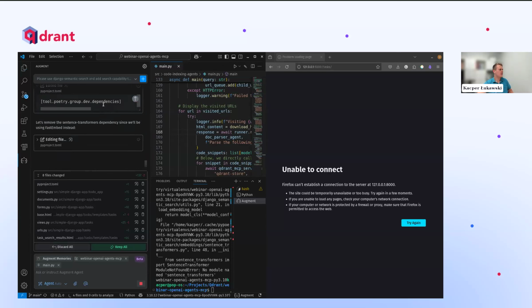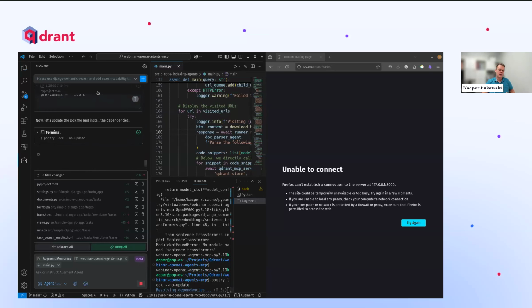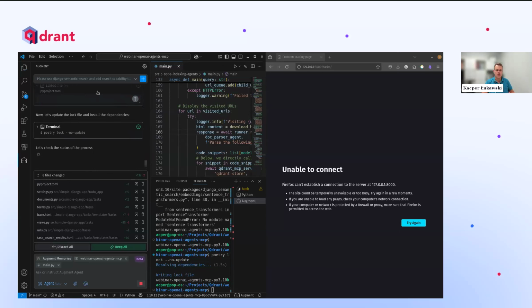So yeah, it will make all the required changes. It will install the fast embed extras in the project. It will remove the sentence transformers. I don't want to have sentence transformers because sentence transformers are pretty heavy, and fast embed is a pretty lightweight library for creating the vector embeddings. And in case of web applications, that makes a lot of sense. You don't want to use a very sophisticated backend, because then your web server is gonna need a lot of resources just to handle that load.